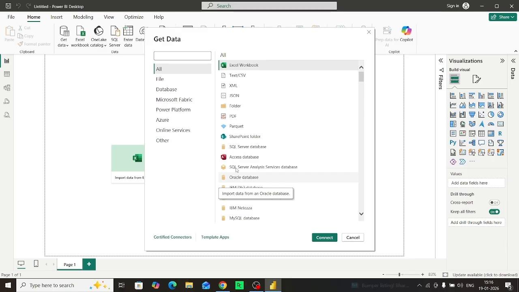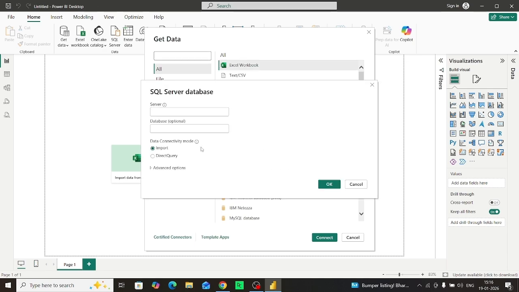From the available data sources, I select SQL Server. I enter the SQL Server name and click OK to establish a connection.